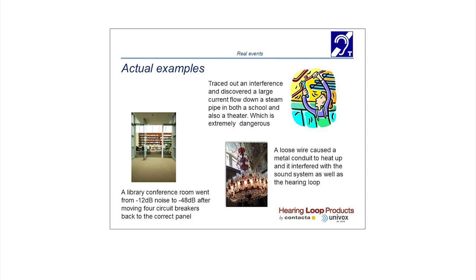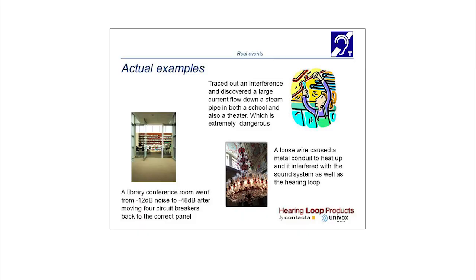Some actual examples. We had a library conference room in Wisconsin. We went in and measured noise. We had minus 12 dB of noise. And they had some breakers in a panel. And what we found out was that we could literally shut off that electrical panel. We still had power going through the parts of those breakers because they were miswired from 2 separate sources. And the electrician came in, moved the breakers over to the other panel that they should have been in, and we ended up with minus 48 dB of noise. Not that long to do. He was quite convinced of finding it.